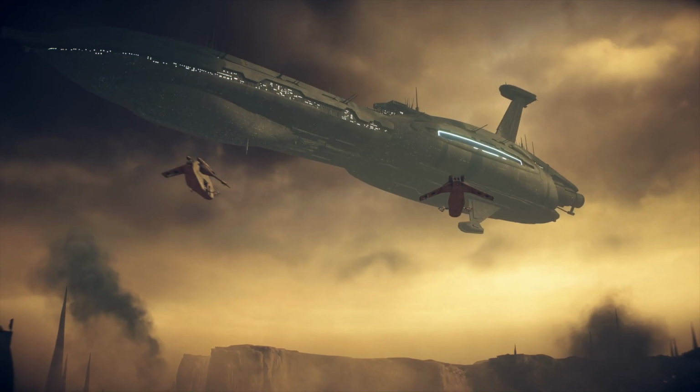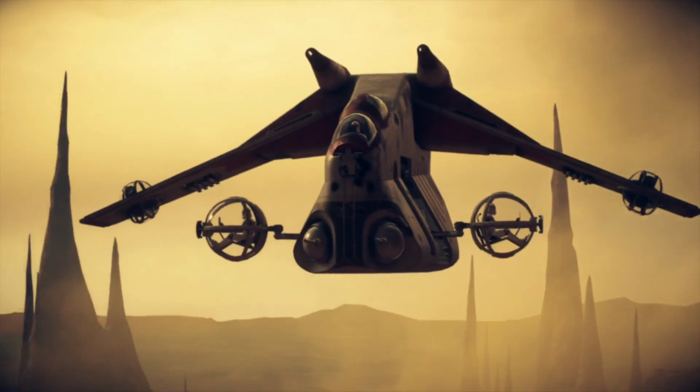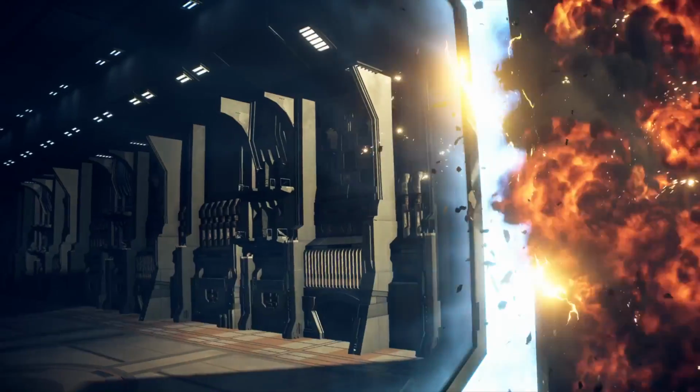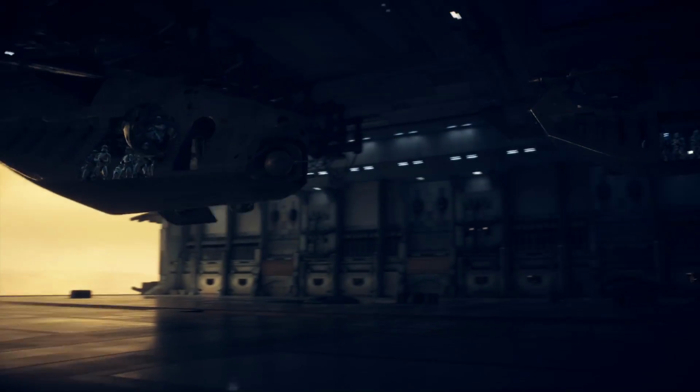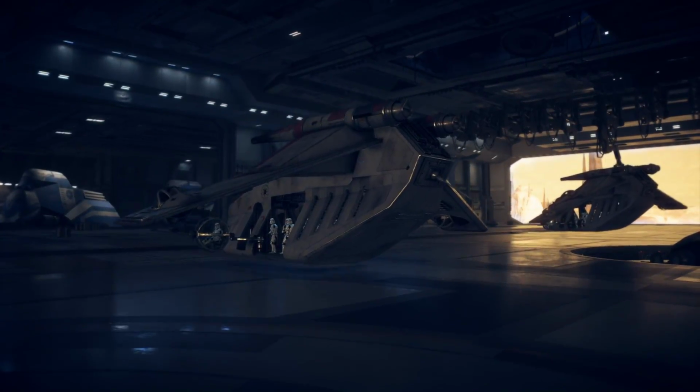The DC-17 pistols are good at close to mid-range. I wouldn't try using them at too far a range because they don't really do a lot and they're really hard to aim, but that's what you have the Power Blast ability for. So mentioning the Power Blast ability, that's what we're going to get into next, is all of the abilities for the Arc Trooper and how to use them.